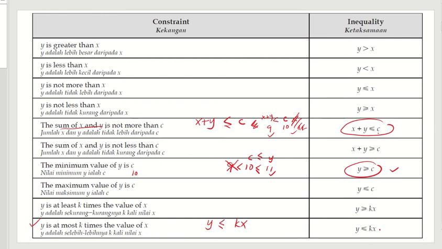So you have to understand. Then you have to find the inequalities correctly. The first step is you have to find the inequalities correctly. If you find the inequality wrongly, then everything is wrong. Because the first part is the inequality. If you find it correctly, then you can continue to the second and third. If your first part is wrong, then your second part, third part, until the final part, you will also get it wrong. So it's very, very important.